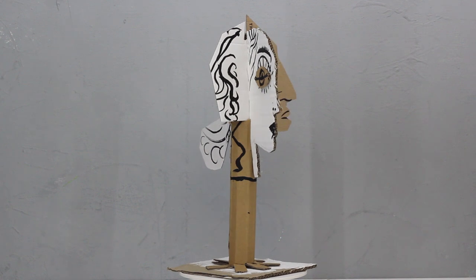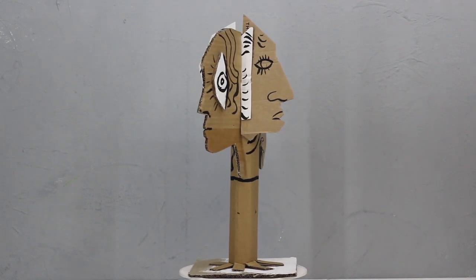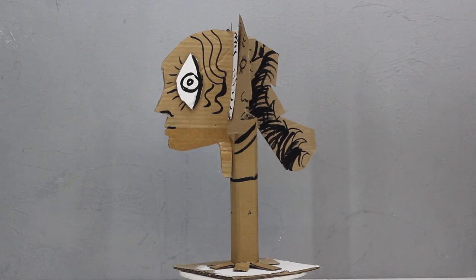There we have it. Picasso-inspired cardboard sculpture.